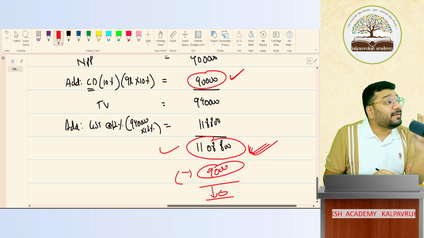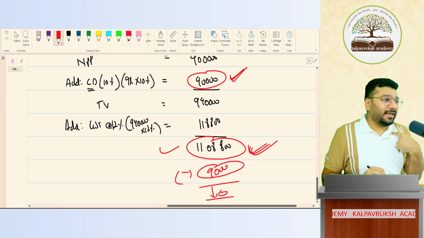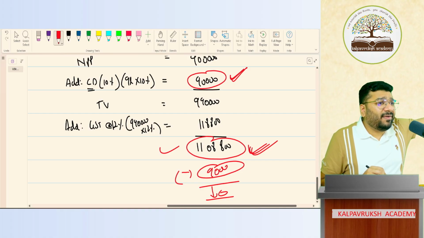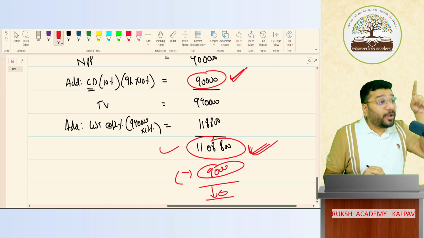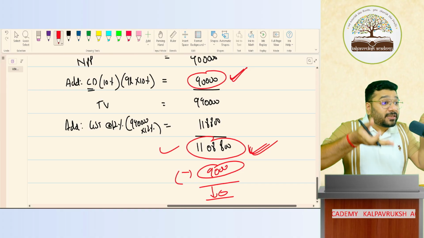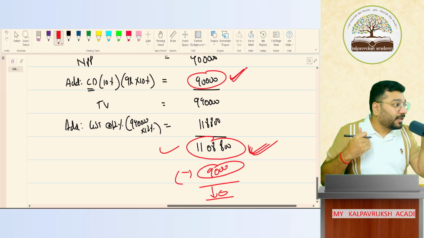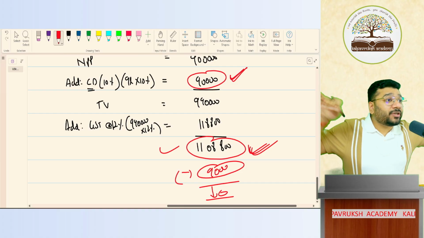What is cost? Expenditure. Now I paid 90,000, see? If the refund does not come, it is my expenditure. When I'm getting the refund, is it my expenditure? No. When it is not my expenditure, should it be a part of my cost of inventory? No. So if any duties that you've paid are subsequently recoverable from the government, duty drawback is available, then accounting standard 2 says that you minus it.